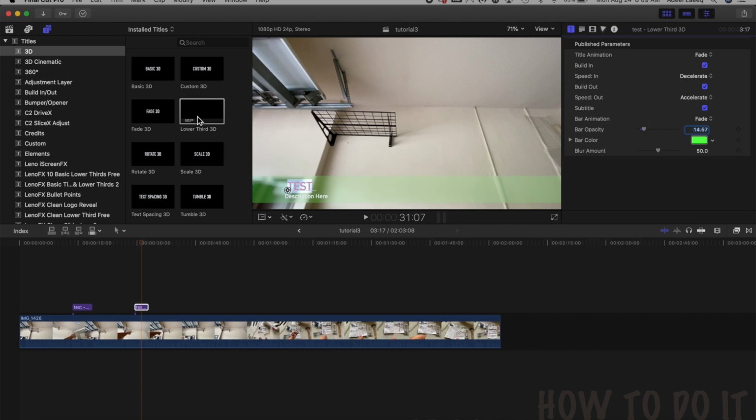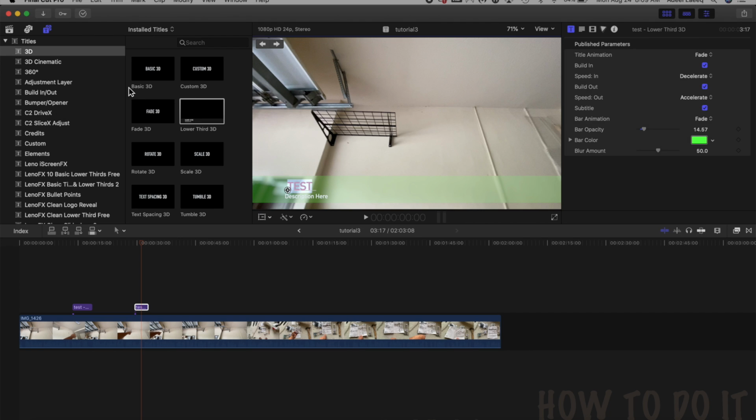Now you're not paying for a single one, you're paying for the folder, and sometimes they have packages. Once you purchase it, it automatically installs it for Final Cut Pro most of the time. There are cases where some free ones are available, and you can drop it into a specific folder that will give you access to that particular title or whatever you're purchasing. So I think you guys probably have an idea what titles are.